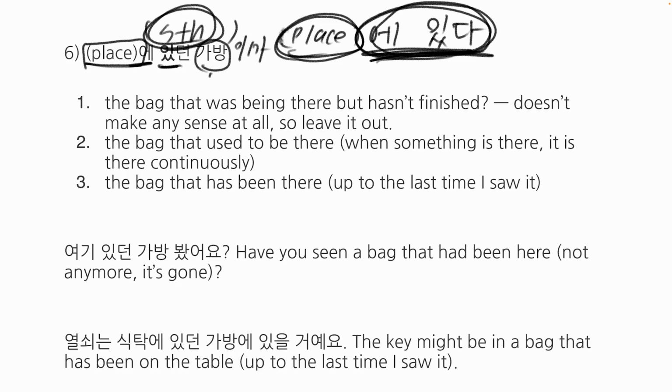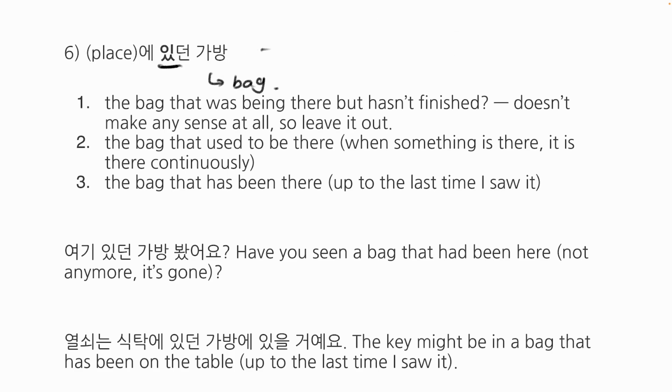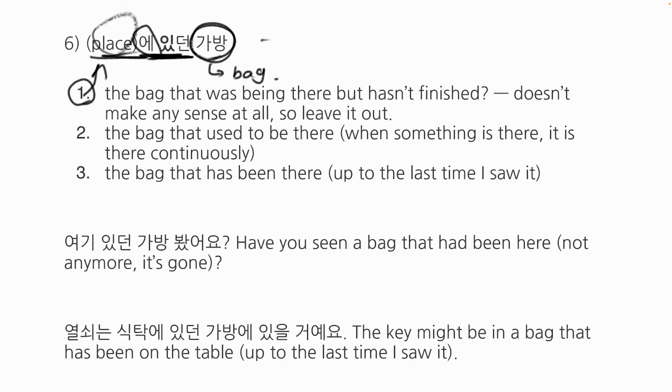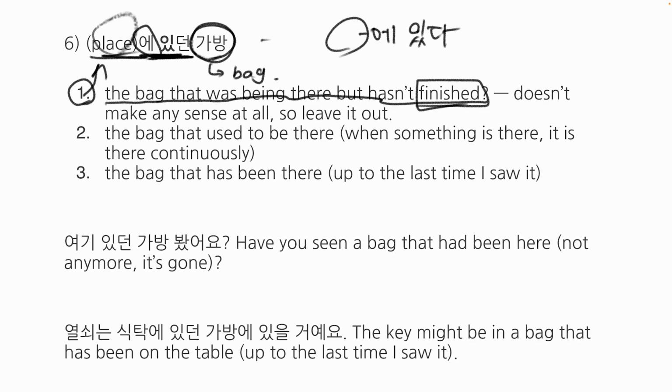So 가방 means bag. So place에 있던 가방 would be the bag that was in the place, right? That was in or on or at the place. So let's apply the first meaning. The bag that was being there but hasn't finished. So 에 있다. When something or someone is located somewhere, that cannot be left undone, right? You're either there or not there. So number one doesn't make sense.